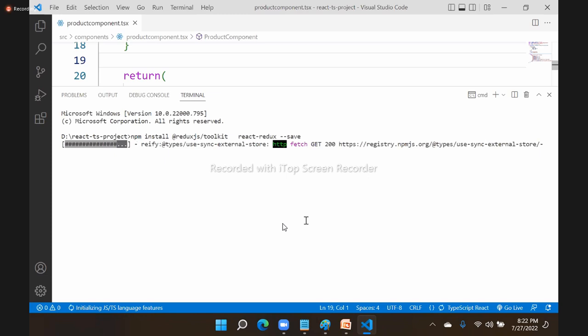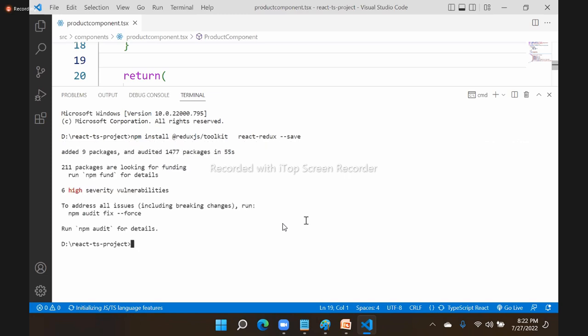So you have to first install this. Once the Redux store is installed, you can do one more thing, that is the debugger.